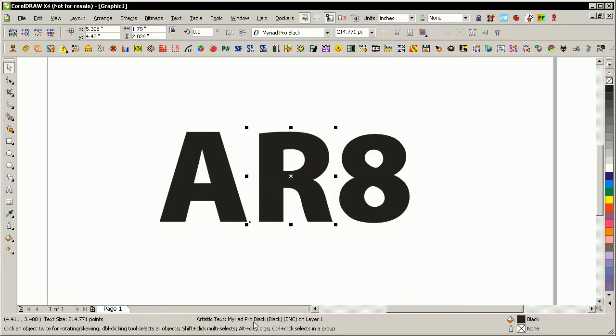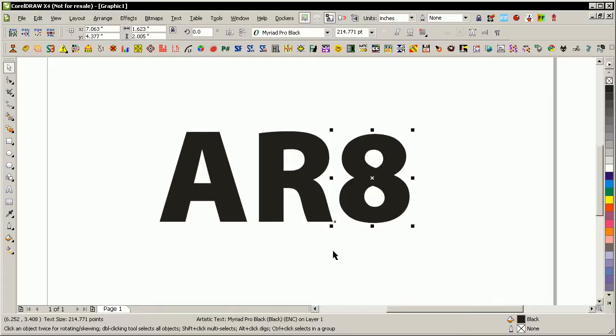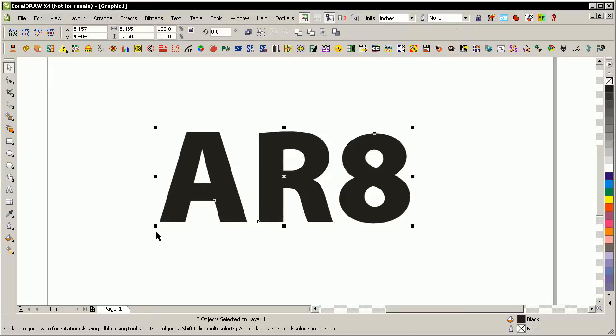This is still a Myriad Pro Black letter. Control Q. You could go back a step here and just convert everything to curves in one shot like that. And now they're all curves. You can see by double clicking on them that we have nodes involved.